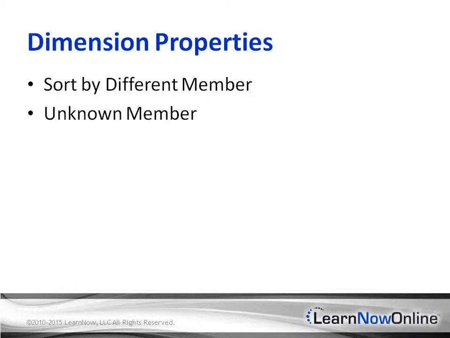The unknown member is another interesting one. When nulls exist in a column that is a key through a snowflake relationship, the process needs to know what to do with those null values. Analysis Services provides a method for this. Even though the best data modeling practice should have placed a not available type in this dimension table, sometimes the cube has to take care of this problem.